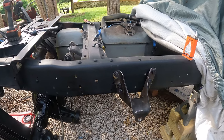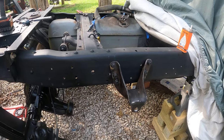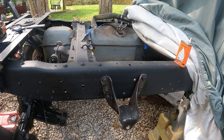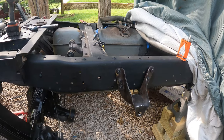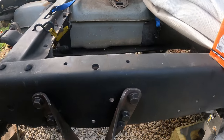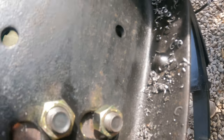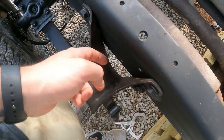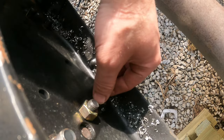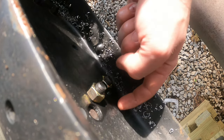That was extremely easy, and that might just be because I'm used to drilling stainless steel. I do that a lot at work, but I was in here for 20 minutes and it's done. Obviously that one's going to need a washer, so I'll use 1 1/4 on all these, and then 1 1/2 on this one with a square washer.